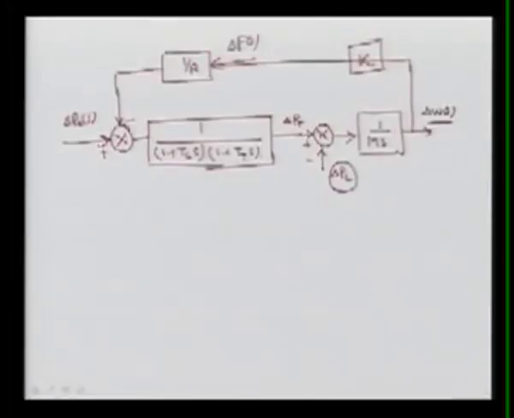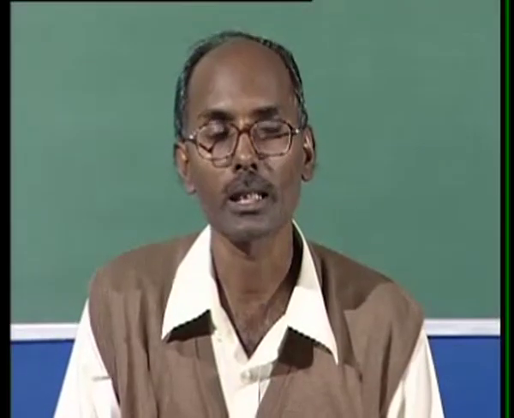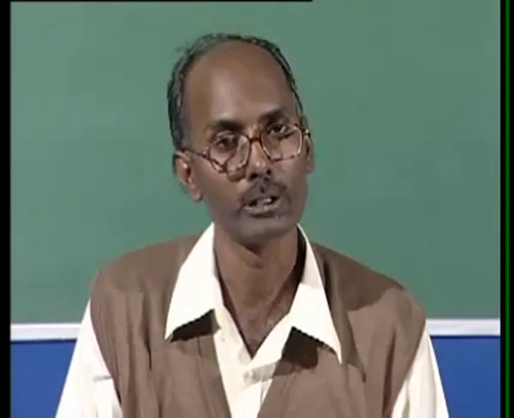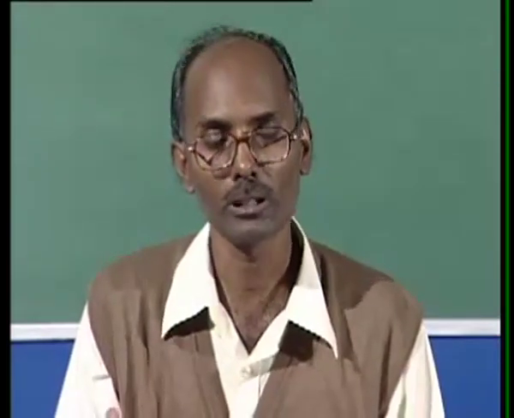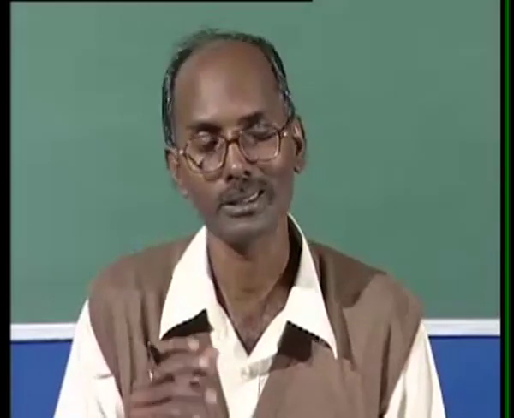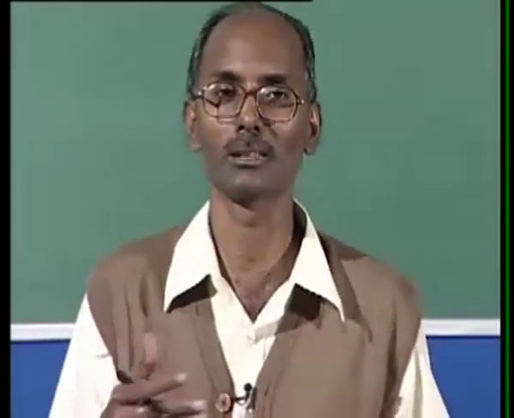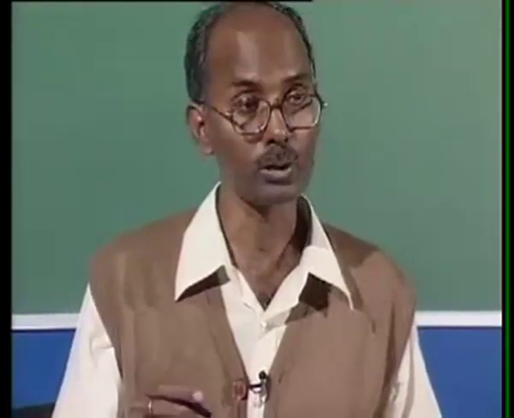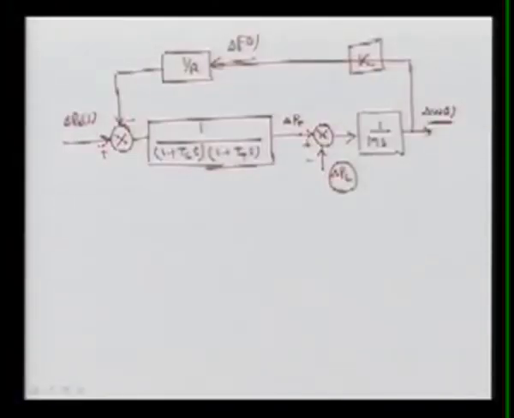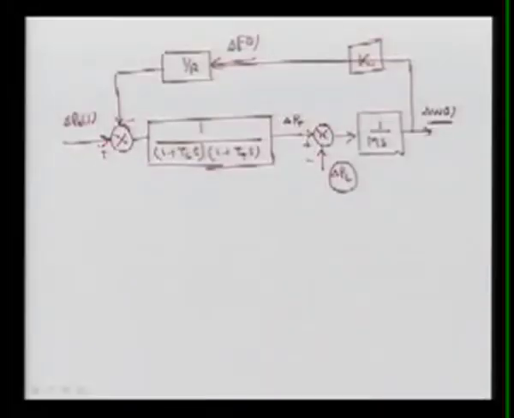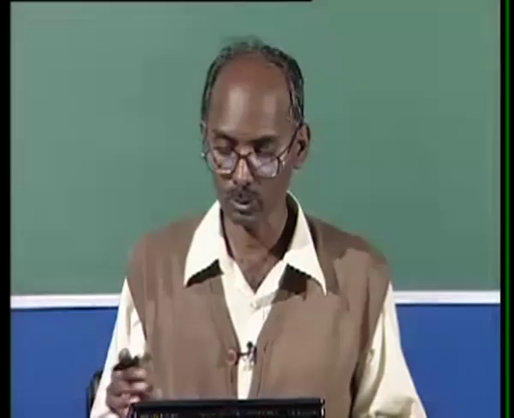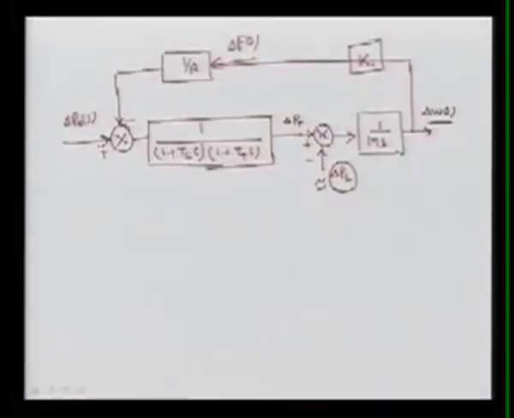But here this load is not constant, it is also affected by the change in frequency. In the power system there are various loads, and they are also changed if the frequency is changed. How? For example, let us suppose an induction machine is there, and once the frequency is changed, its torque is changed, and once the torque is changed, the output of that machine is changed. So we have to model the system. We have some damping coefficient, that is D, that relates the frequency and the electrical load, and then we will see how much we are going. So that's why I said here it is approximately.